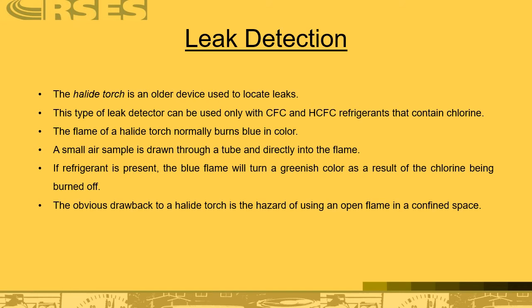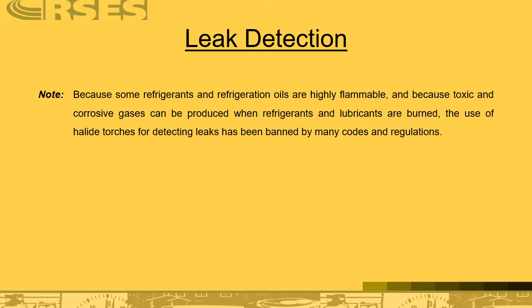Now the bad news about this leak detector is if you have a large quantity of the refrigerant being sniffed, you're basically going to create phosgene gas, which obviously is hazardous to your health. Another obvious drawback to the Halide Torch is the hazard of using an open flame in a confined space. In my opinion, this thing is a museum piece, and that's all I'm going to say. Some refrigerants and refrigeration oils are highly flammable, and toxic and corrosive gases can be produced when refrigerants and lubricants are burned. The use of halide torches for detecting leaks has been banned by many codes and regulations. Once again, we don't use them anymore.